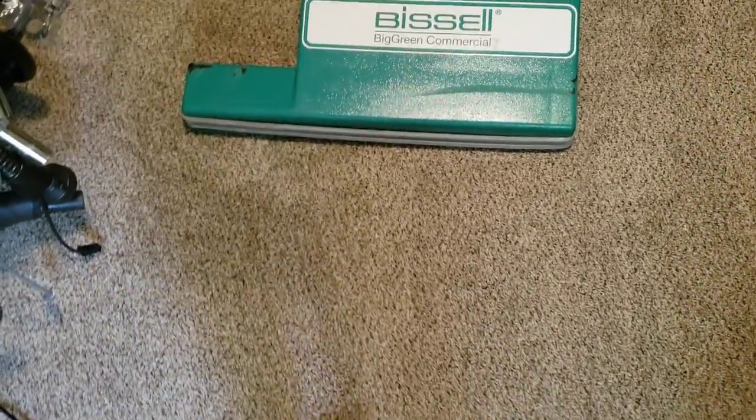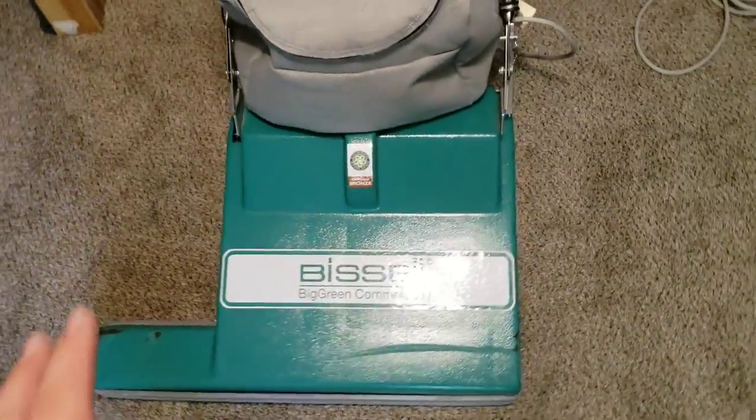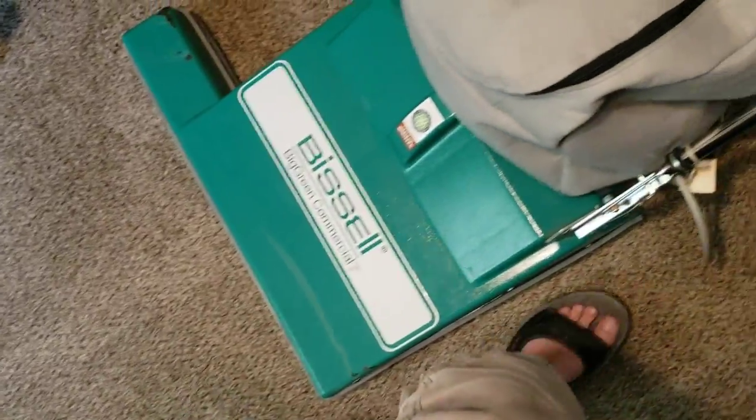Despite it not being made for these types of carpets, it did pretty admirably. I did notice it doesn't clean quite as well on the forward stroke for whatever reason, but as you're bringing it back, that's when it seems to do a more thorough job. So I wouldn't recommend pushing this machine around like a lawnmower. You don't just want to go forward with this thing. You're going to want to drag this backwards too, in order to get better cleaning from it.